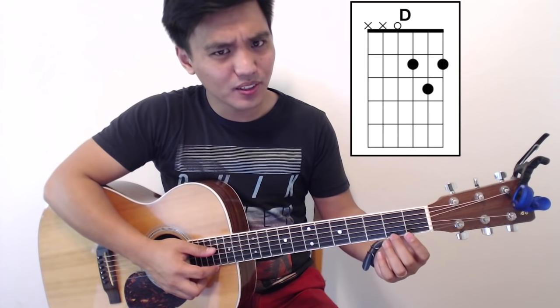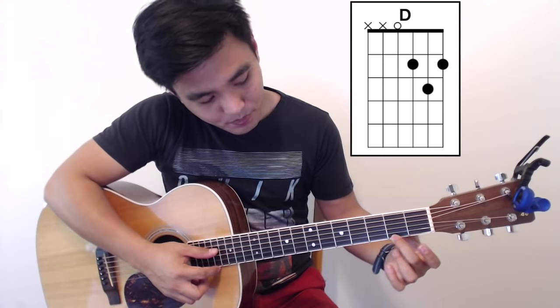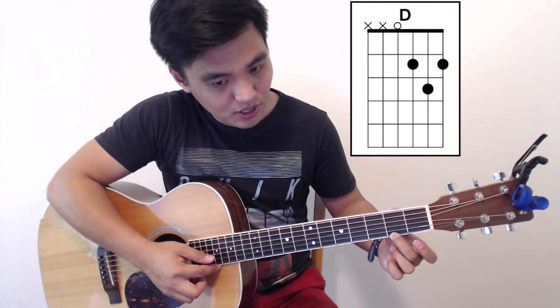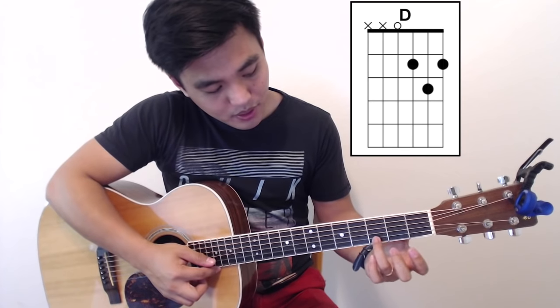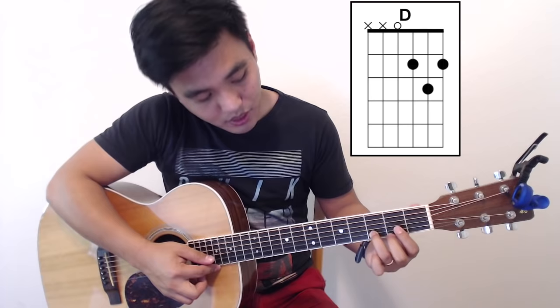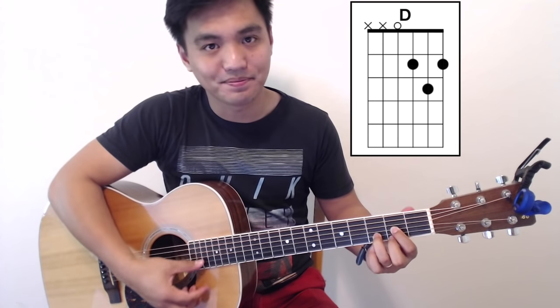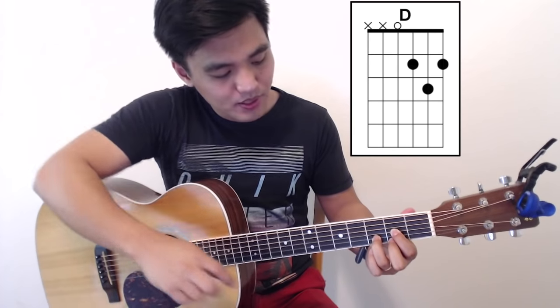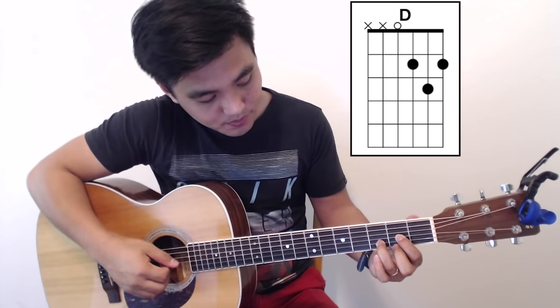So you have a regular D chord. So you have your middle finger here on the thinnest string, second fret. Ring finger right here, third fret, second string, and then A right here for your index finger. Good way to remember this is that your ring finger is the one closest to your face.